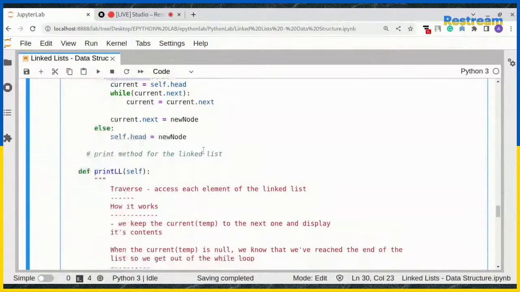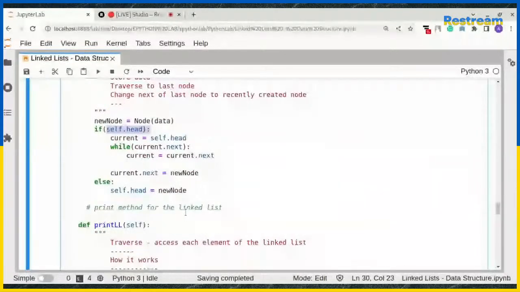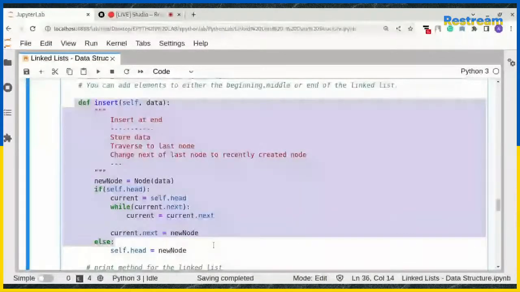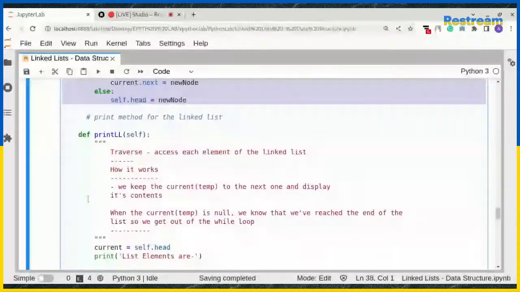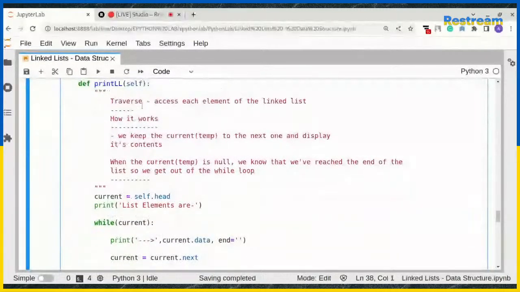How can we traverse or access each node, and how can we print out the elements from the linked list? By calling this method, we can add any element into the linked list, and we can also access or print out the elements. Traverse means accessing each element of the linked list. Traverse is one direction: accessing each element once.